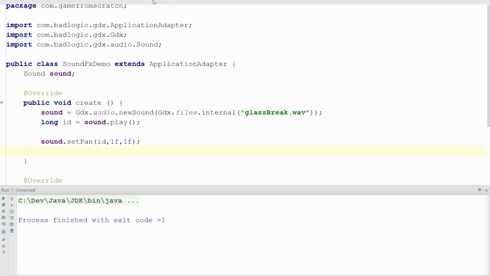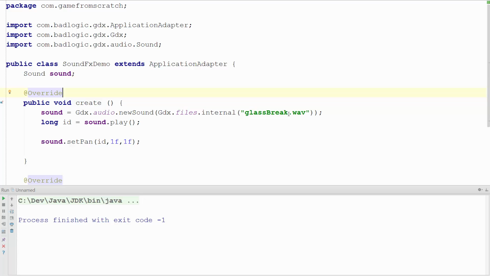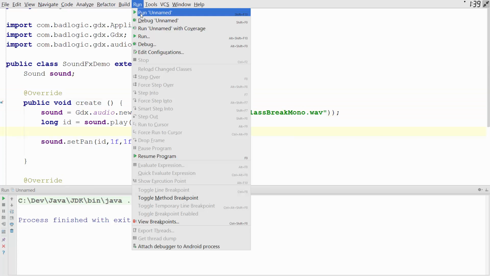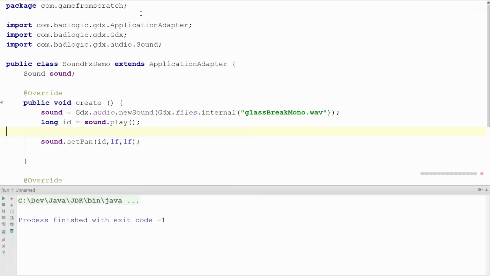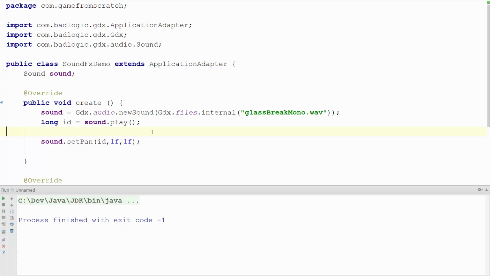Back to our project. Let me get out of presentation. Oh no, actually it should just be there. So I'll just change the file name to the mono, and now it should just run in the right ear. And on my computer, that was in the right side. If it wasn't on yours, either you don't support stereo or I'm not actually capturing this video capture in stereo.